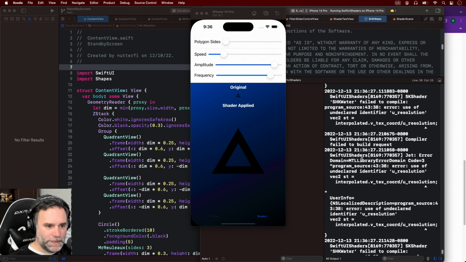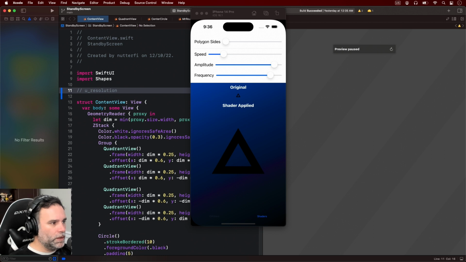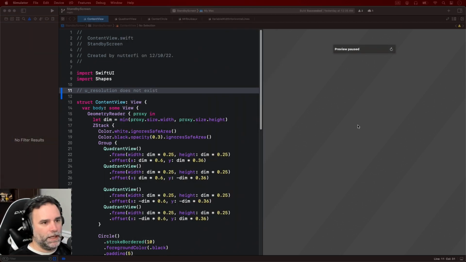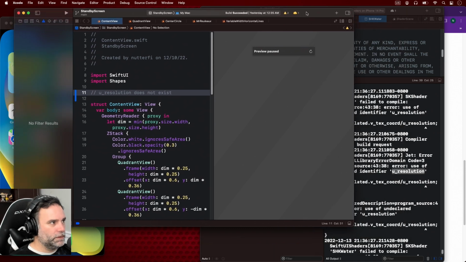Error domain MTLLibraryErrorDomain, use of undeclared identifier u_resolution. So u_resolution is not part of the shader language for SpriteKit. It does not exist, so we're going to have to find something else.